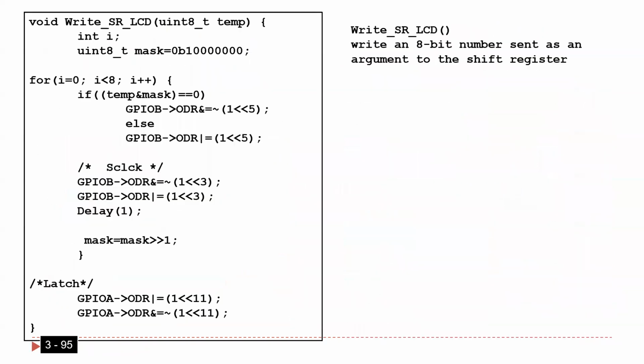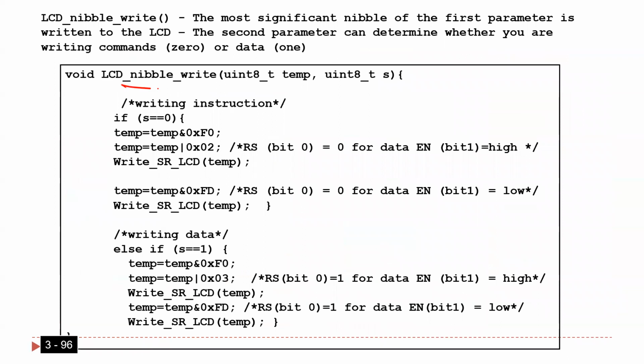Anyway, then I explained a subroutine. How can you write a byte to the shift register, and how can you write a nibble? Because that's what I told you. If you want to send your data or your command, actually, I didn't teach commands yet, but I'm going to teach the code for commands. That's what you have to do, guys. This is the LCD.